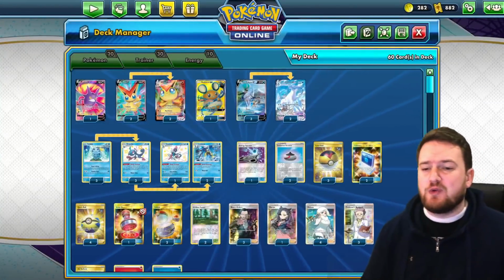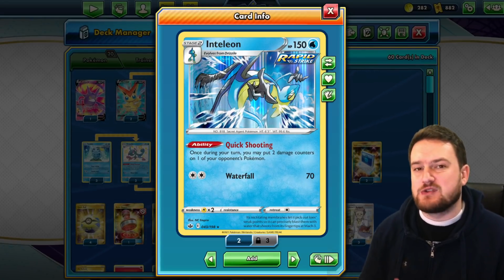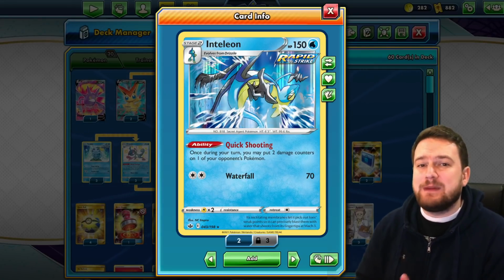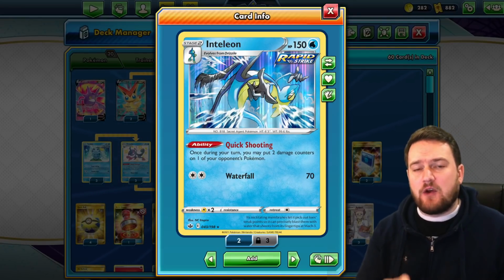So we've got another cool card that's going to help us out with that, which is the brand new Inteleon from Chilling Reign with Quick Shooting. Quick Shooting means we place 2 damage counters on one of our opponent's Pokemon, and this can get us that little bit closer to taking the knockouts that we need to win some games. You'll probably see this Inteleon quite a lot because it is very, very powerful.